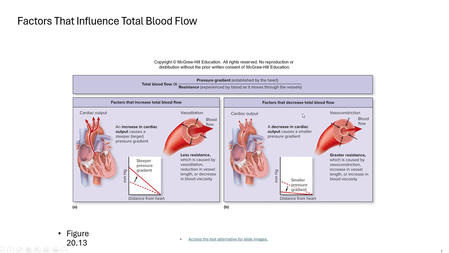If you decrease blood flow, it's exactly the opposite, right? So instead of an increase in cardiac output, a decrease, so less blood is leaving the heart, therefore less blood is going to be flowing throughout the periphery, right? That should make intuitive sense. And then all of the opposite factors from less resistance to greater resistance. So greater resistance, more viscous blood, narrow blood vessels, so vasoconstriction, and an increased length of our blood vessels, right, that we talked about, right?